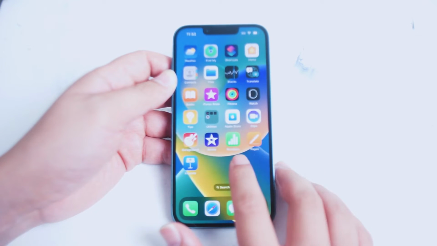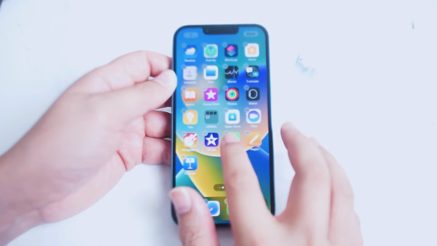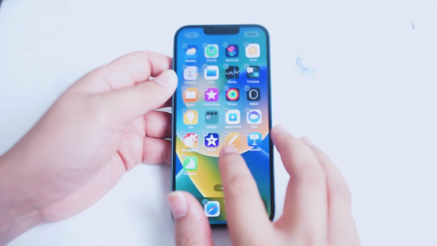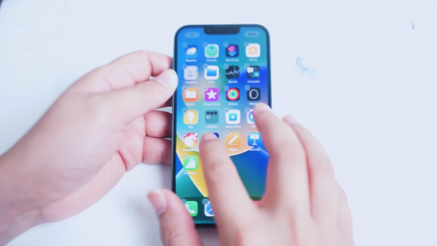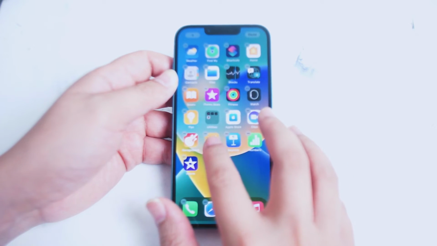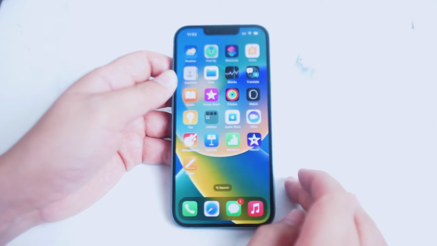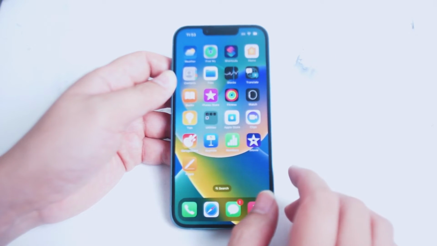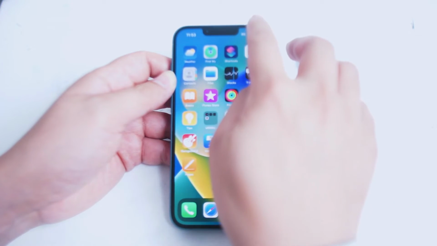If you want to rearrange apps, you want to long press on a blank part of your home screen, and then the apps will begin to jiggle, and then you can hit the little X's at each of the apps to either delete the app or just move the apps around as you like them on your home screen. This can be done with any app on the home screen, as well as any widgets that you end up installing on your home screen as well. Tap on Done at the top right to finish editing the location of your apps on the home screen.